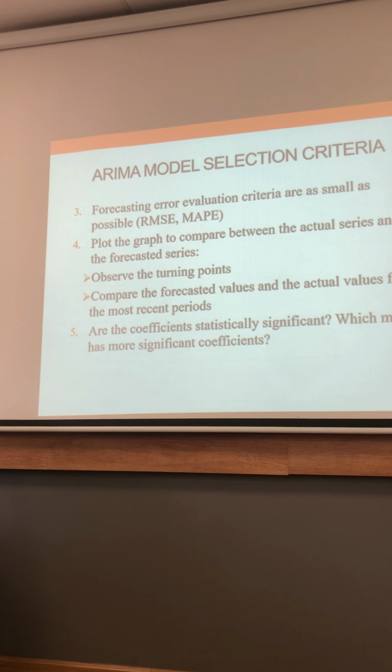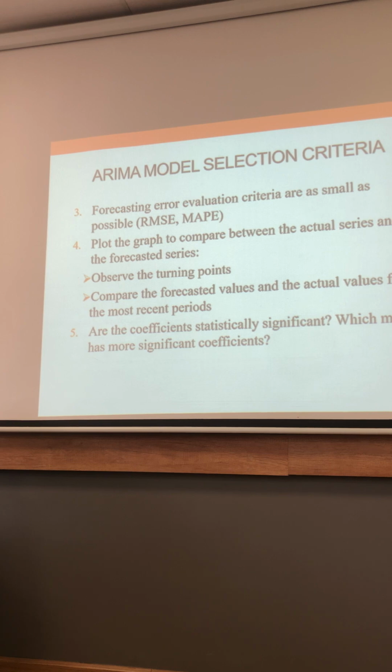Then you compare the observed value of the series at different times with the in-sample forecasted value that you have generated, to see whether the forecasted series tracks the original series well or not. Especially, you look at some turning points of the observed series to see whether the forecasted series can reflect those turning points very quickly or not. Also, you compare the forecasted series with the observed series for the most recent period.